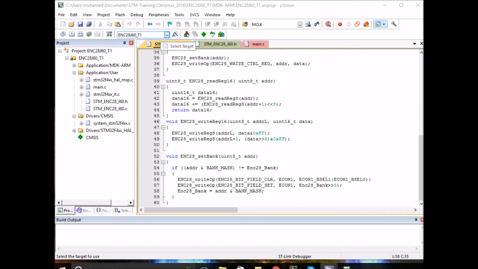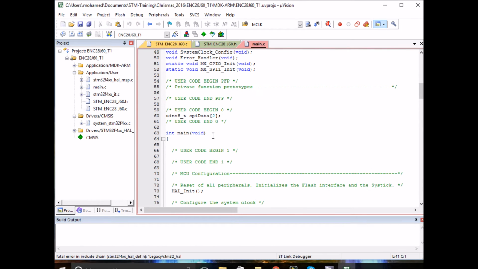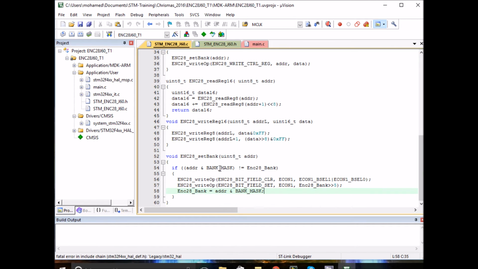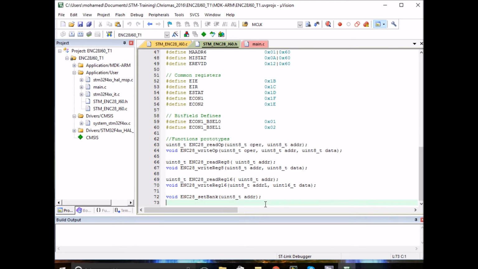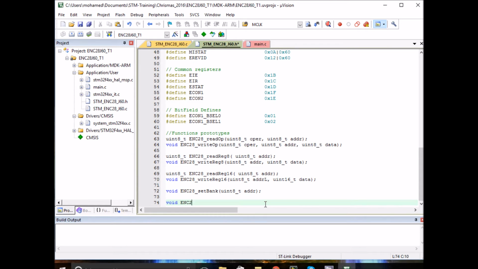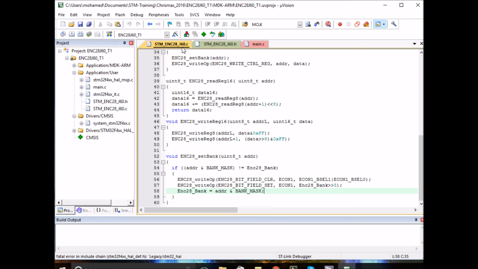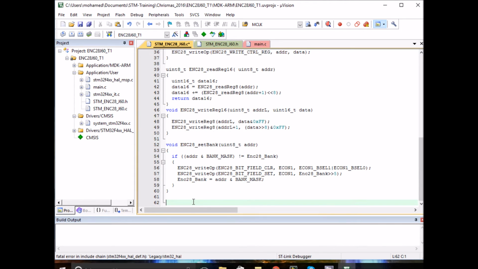These are all the functions we need to be able to do the basic initialization. Now let's go ahead and do the initialization. But instead of doing the initialization in main and calling function by function, I will create a higher level function. I will call it void ENC28J60 or just ENC28_init, standing for initialization. I'll call it in main, and I'll do everything in the body of the function. So let me just copy and paste it and put it in the C file and do all the initialization inside here.